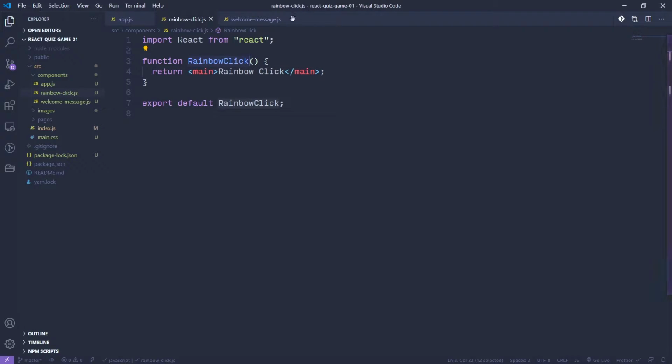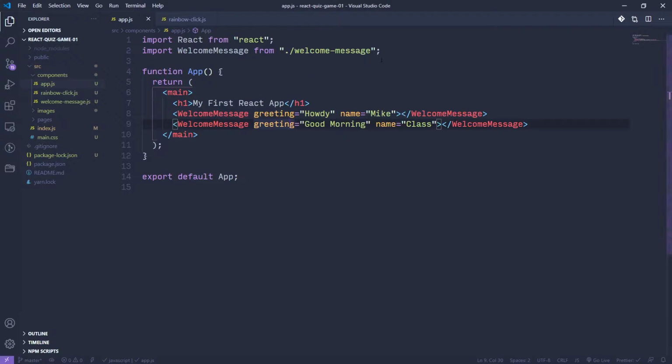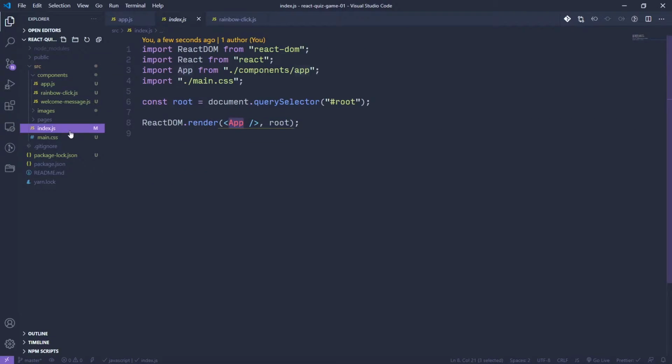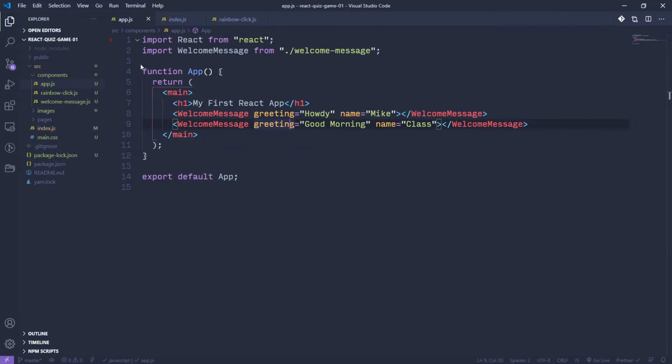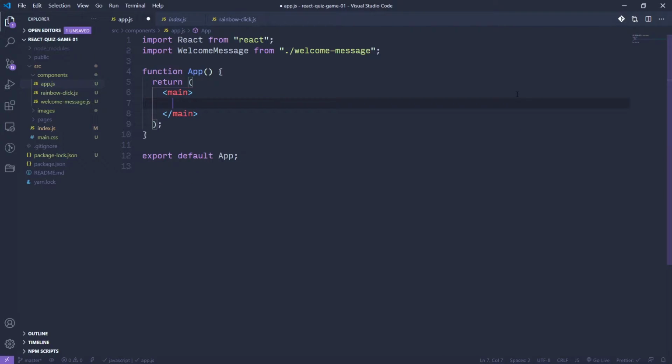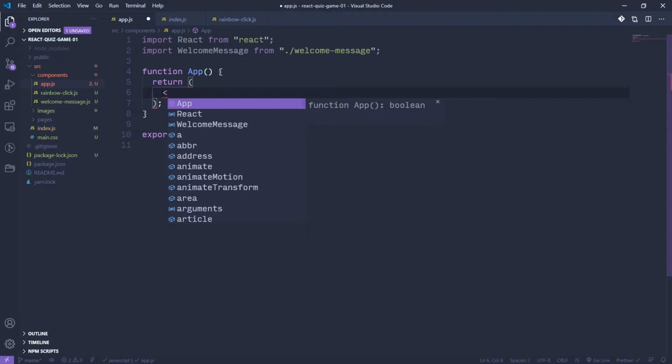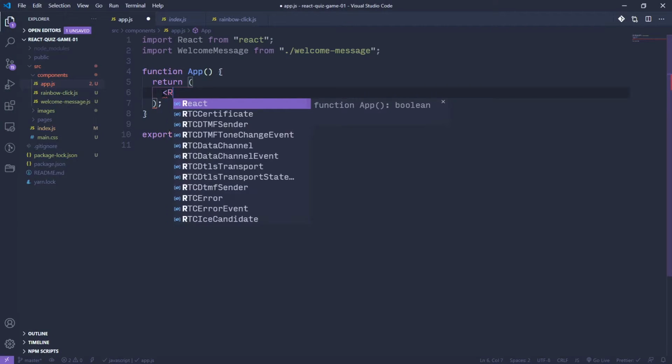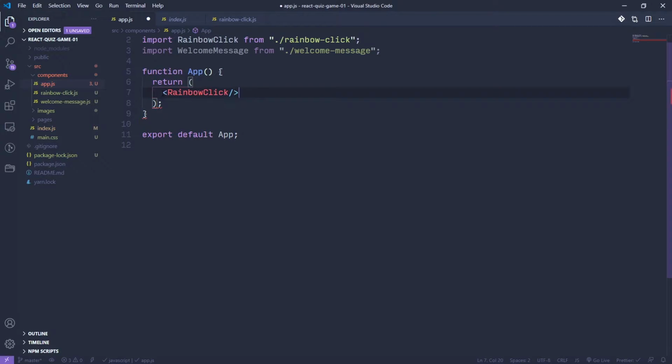So if I want this to show up on the page, I need to go back to App, which is our sort of entry point for everything that is rendered. We saw that we were rendering App to our root element on the page. So when we want something to show up, we should add it to our App here. I'm going to get rid of these welcome messages. And let's get rid of main, and let's just return RainbowClick.